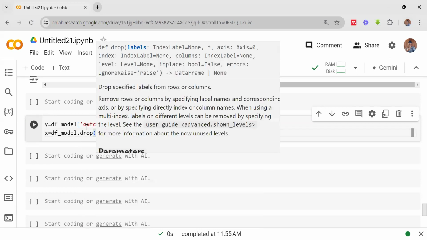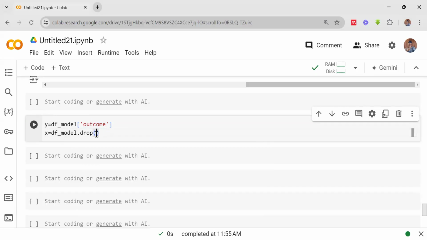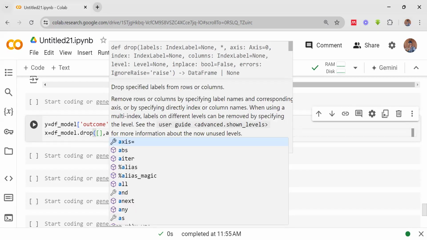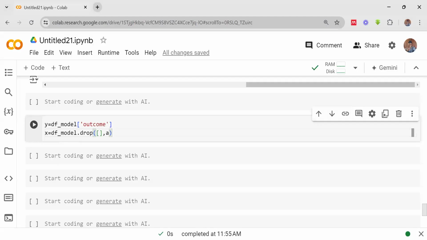So what am I dropping? Of course, I know I'm going to drop my Y, but Y is not going to be the only thing I will drop. Of course, I will set my axis. What is my axis going to be? Because we treated that, axis is equal to 1. Anytime we are dropping like this, axis is equal to 1.